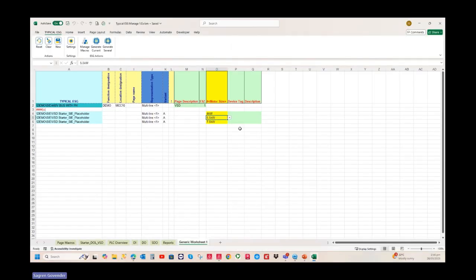I'll maximize this. Now, being in Excel, it's a lot easier. If I type in the tag, I can use the drag and drop method, and that's going to change the tags pretty easily. GT1, GT3, and I want to just generate this into MCC 20 and into page 20 as well. Okay, so I've got all of that information handy, and now it's ready to be generated. I can either generate the current tab from here, or I can generate it from my ESG in Eplan P8.